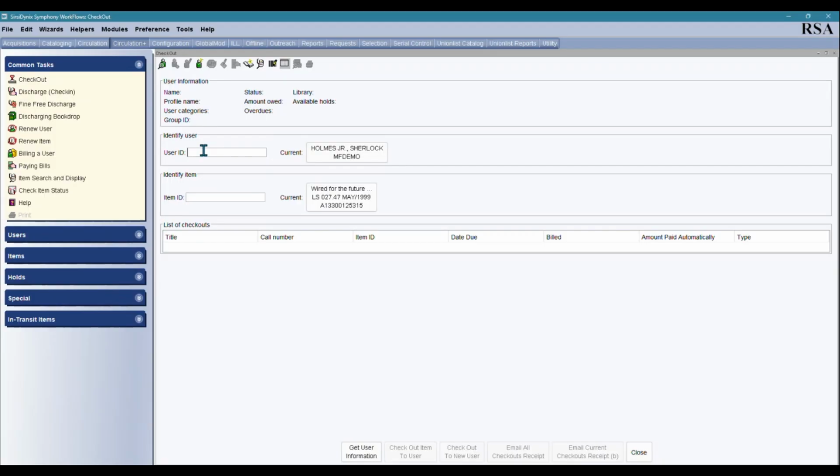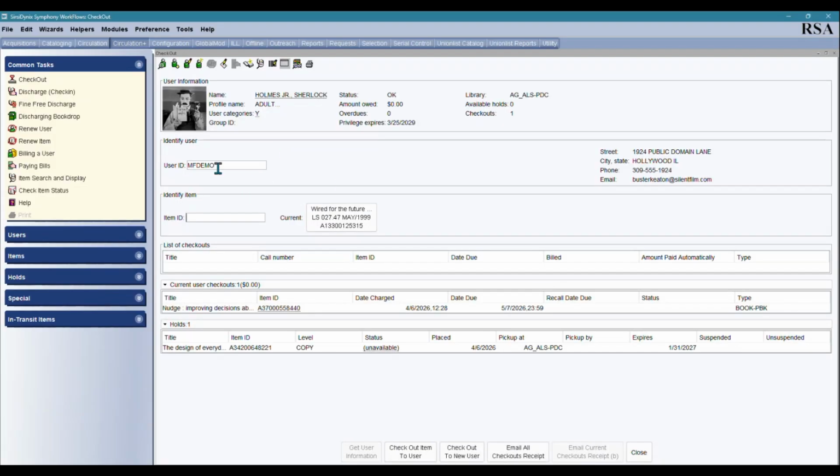For now, let's assume you have someone in front of you. That person has their library card. So let's scan it, and it's going to appear in this box and bring up the patron information. Now, I have a special ID for this demo that is letters, but every other ID in our system is going to start with a D, as in dog, followed by a series of numbers. So let's take a look here. This is an information screen that pops up for checkouts when you scan someone's card. It has the person's address information. If there's a note on their card, it's going to show that here. If they have fines, it's going to show that here as well.